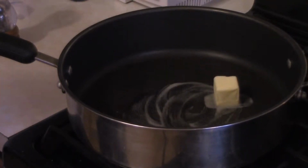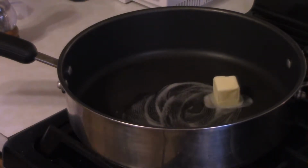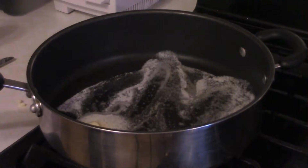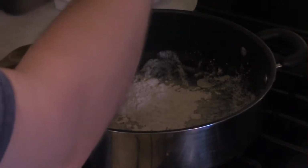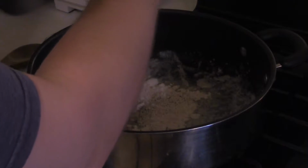All right, let's start this stick to your rib dish off. Spaghetti with a 3-cheese sauce. First thing you want to do is melt 2 tablespoons of butter in a pan over medium to medium-low heat. And once the butter is melted, you want to add 3 tablespoons of flour, a little bit of salt, and a little bit of pepper.